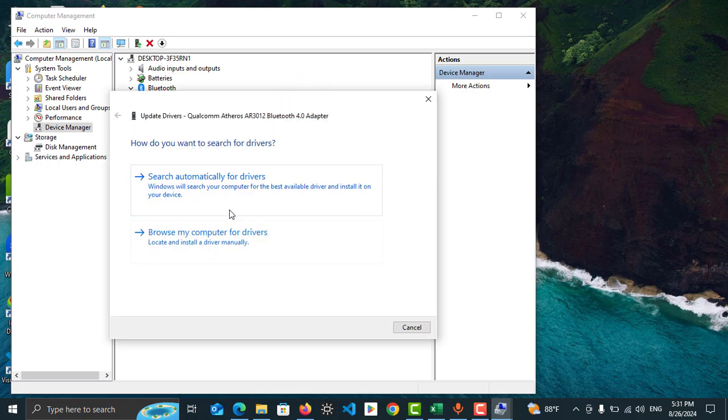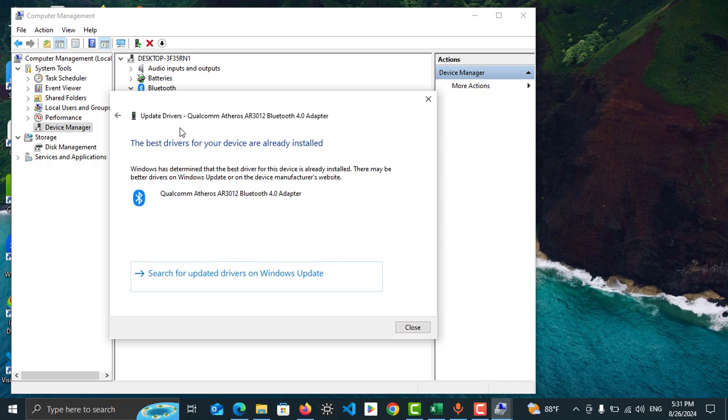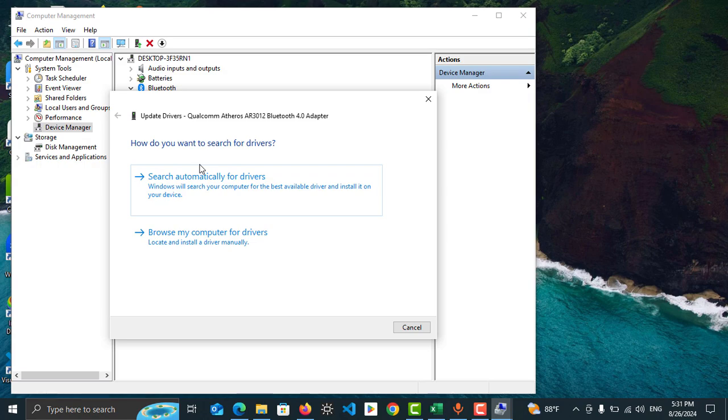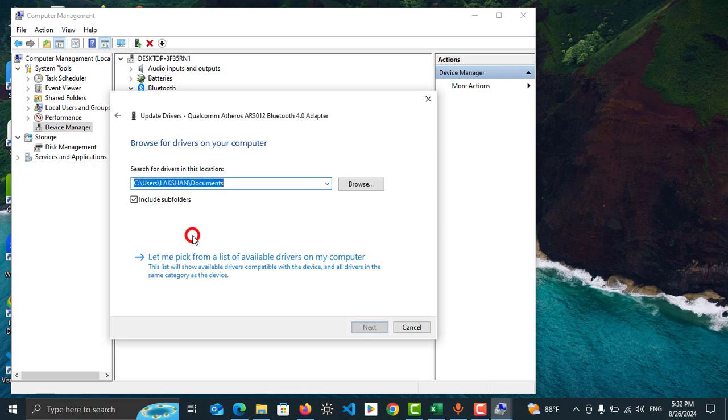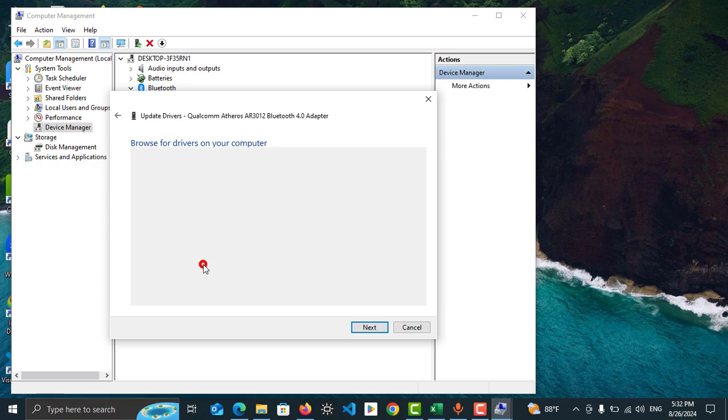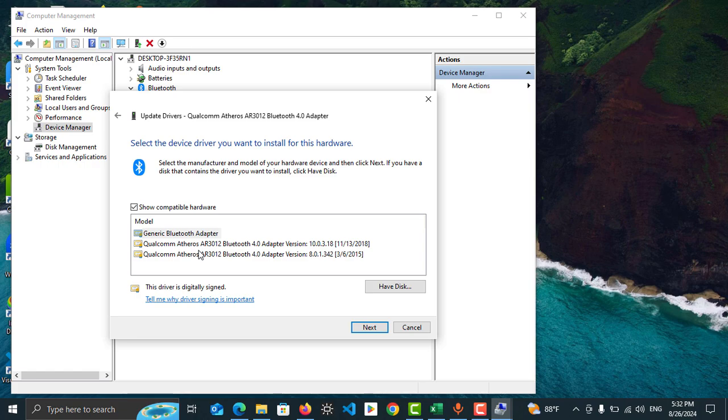There are two options here. Either you can download drivers from a website on the internet, just tap on it. Now you can see currently I have updated my drivers. So go back, and if you see that the issue is not solved, you have to choose the second option, Browse my computer, and again choose Let me pick from a list, and it will show every installed Bluetooth driver in this menu with version.